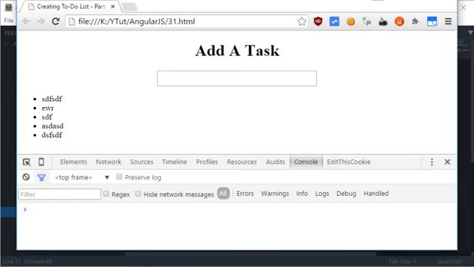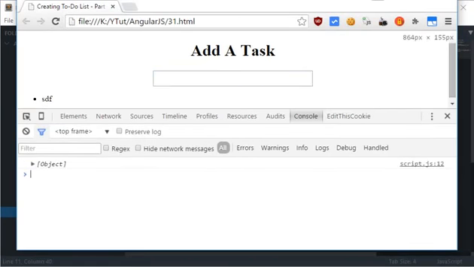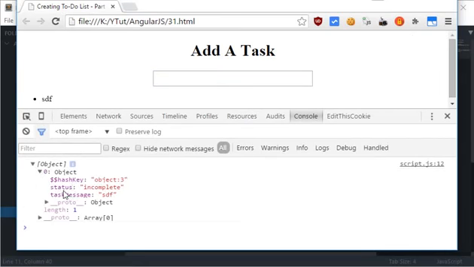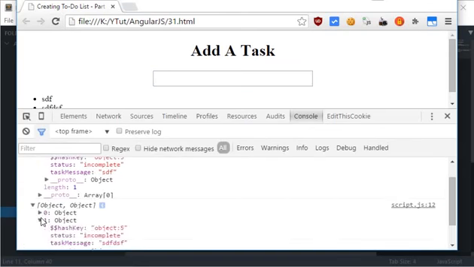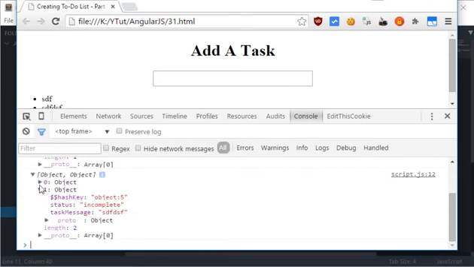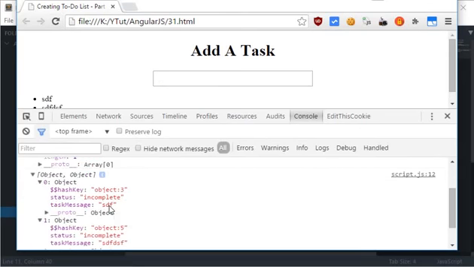Okay, so let's check this out in the console. So we get an object which is expected, and this contains status of incomplete, task message SDF. Then we have two objects in this array, incomplete SDF and incomplete SDF.